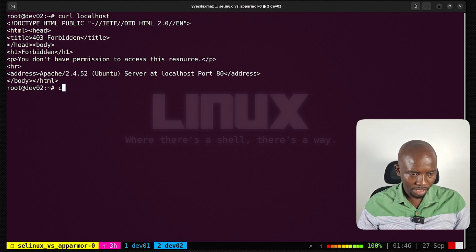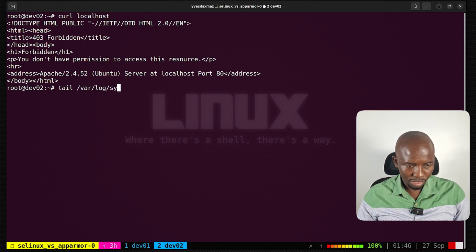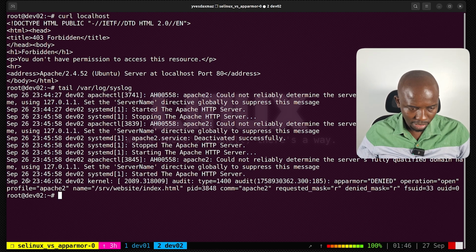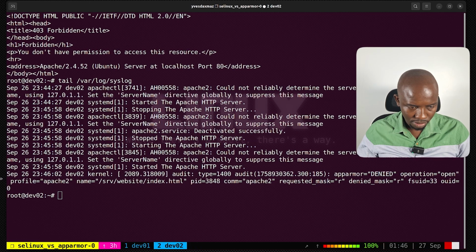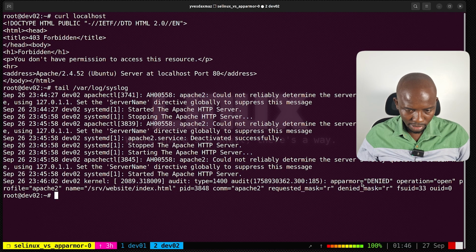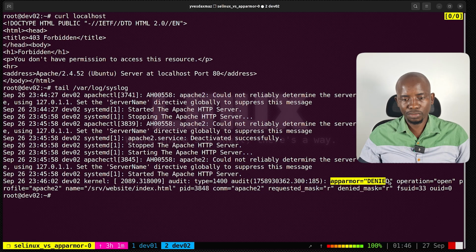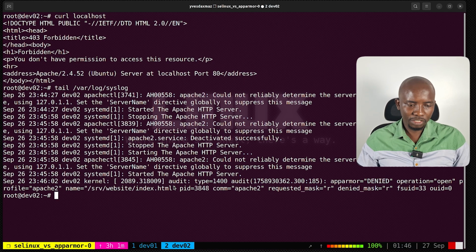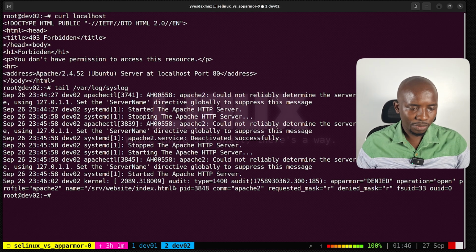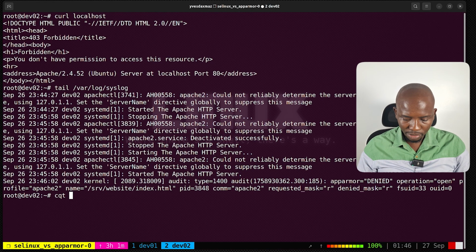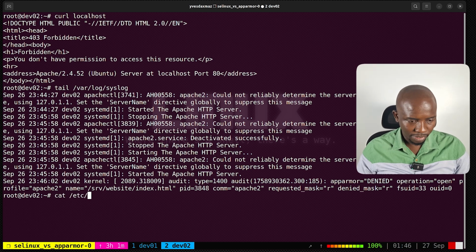And if you do tail /var/log/syslog, you can see we have this line which says AppArmor denied, so it denies access to this content because in the profile, which defines the mandatory access control policy, we didn't allow Apache to access other files apart from those currently listed in the profile file.